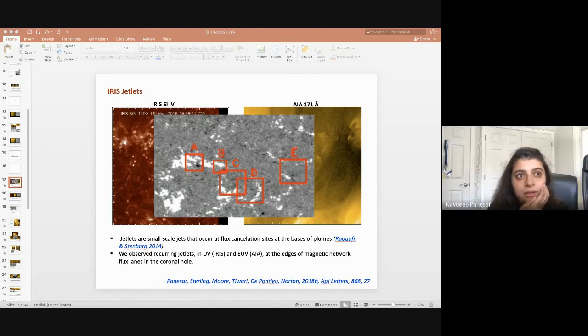Yeah, actually we roughly estimated magnetic energies for these quiet regions and coronal holes. They are on the order of 10 to the power 28 ergs. They are almost similar to active region jets, I think, which are in the range of 10 to the 28 to 29 ergs. The field is relatively weaker in coronal holes and quiet regions, and of course also for the jetlets. So now I'm hoping to have high resolution data from DKIST to estimate these energies more accurately.